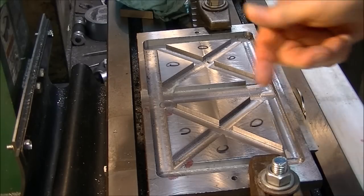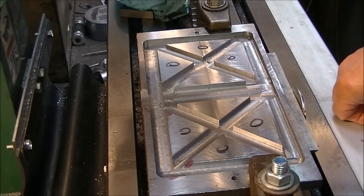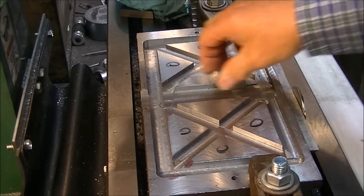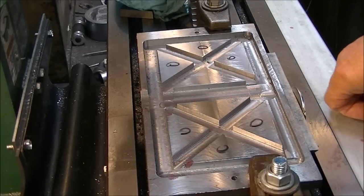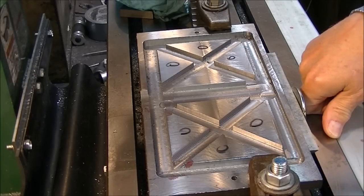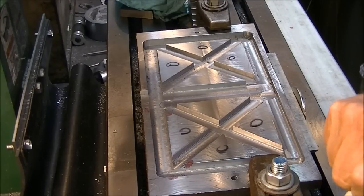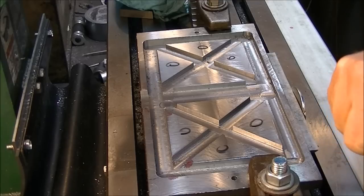You know, because I don't have any draft angle on this, and I don't know for sure if I'm going to actually get a draft angle on there that'll make things let go. So I got to mark it up here and get busy with, you know, drilling the holes. And it's been a couple of days since I was working on this.